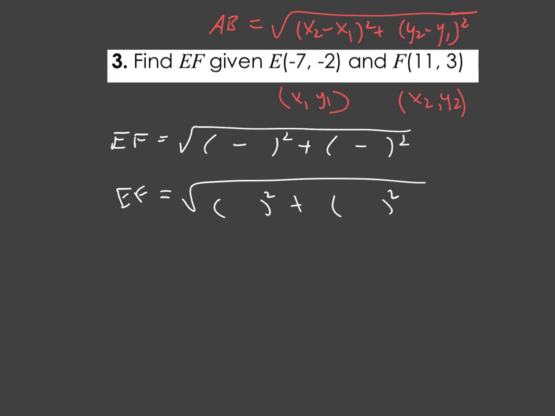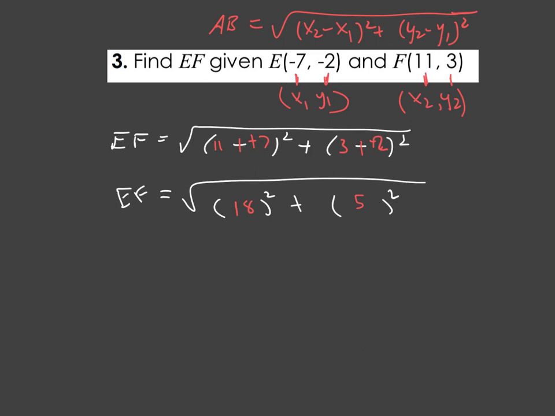All right, now let's go back and start substituting in. X1 was -7. And x2 was 11. So x2, 11 minus -7. y2, 3. y1, -2. 3, -2. See? Because I've already set up my whole scenario, I'm not thinking about too much. I mean, I'm thinking a little bit. You know, let's not think. Okay, enough of the jokes, Brecklin. All right, so 11 minus a -7 is 11 plus 7, which is 18 squared. 3 minus a -2 is 3 plus 2, which is 5 squared.